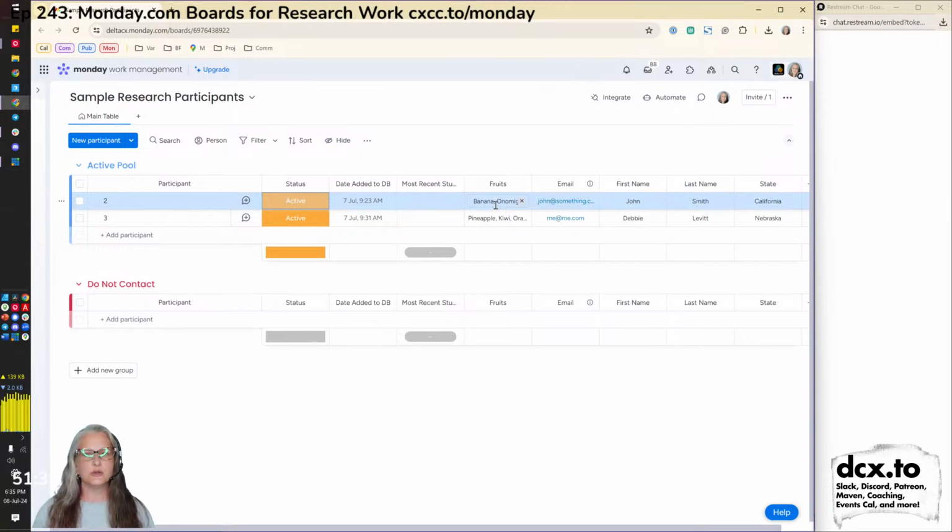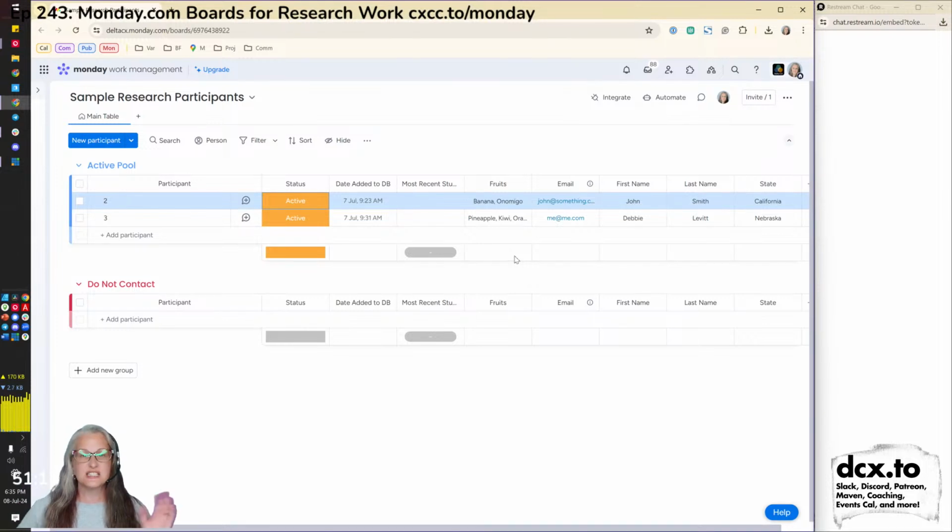You can make your screener survey wherever you like. And then I used Zapier, also not sponsored. These are all companies I pay, if not overpay. And I had Zapier take new screener survey results and dump them into here. And I'm not going to show you that. You can sort that out separately.